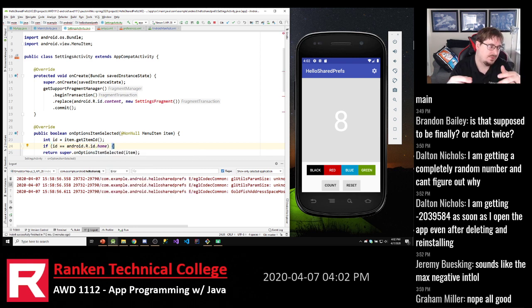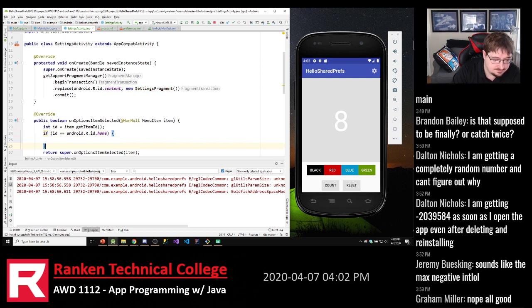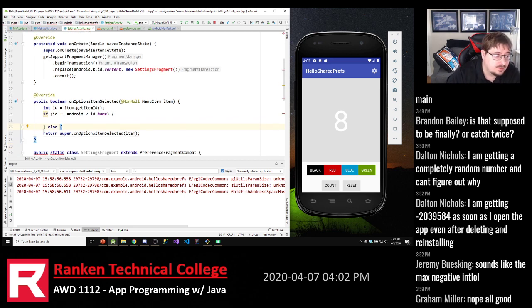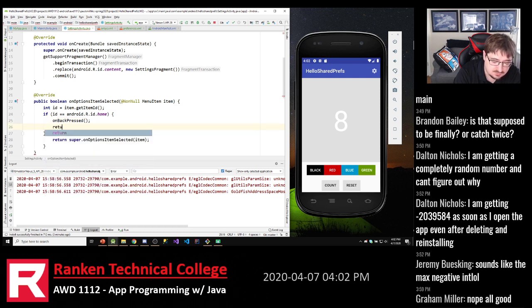So that's if they hit the up navigation or the home button on the app bar, then we're going to handle that specially. So if they use the up navigation, we're going to call onBackPressed and return true.